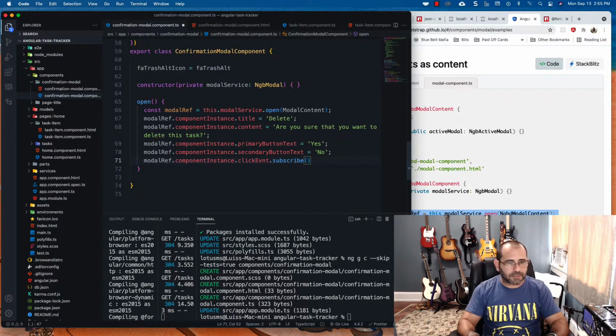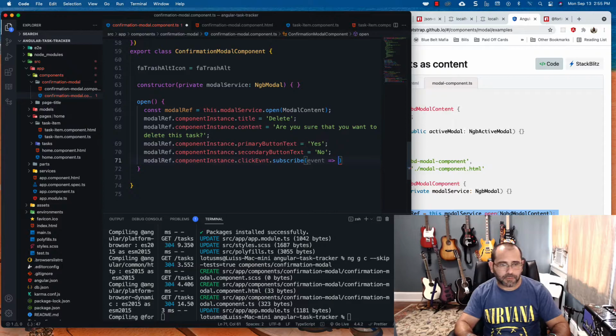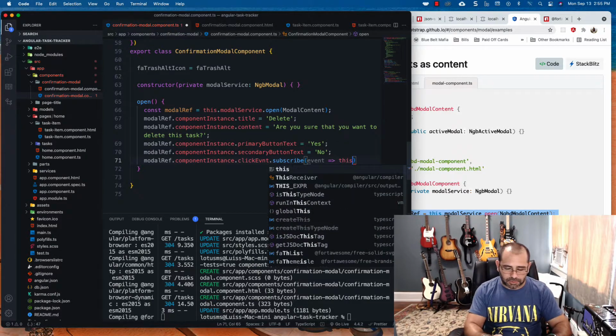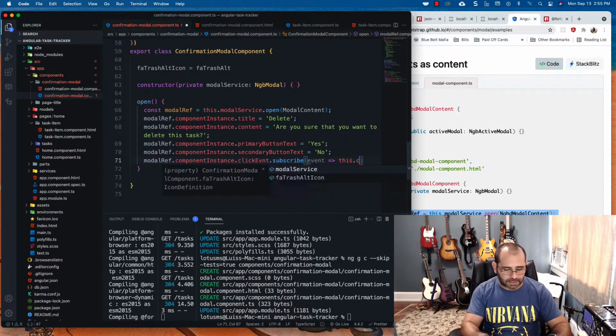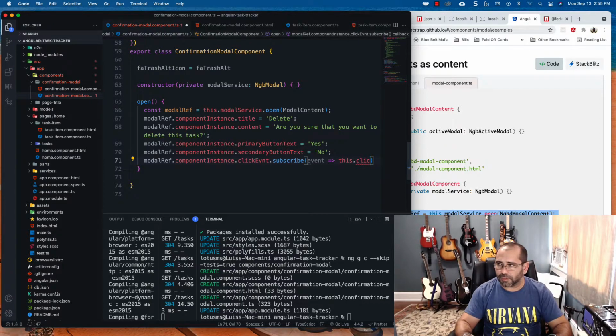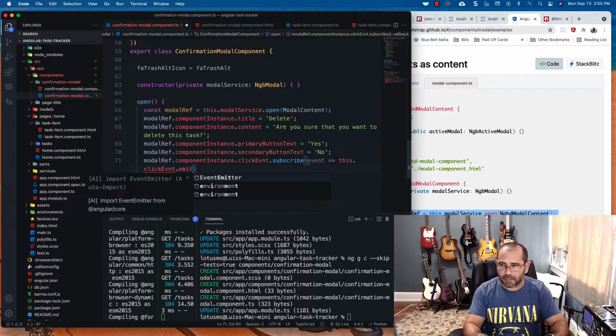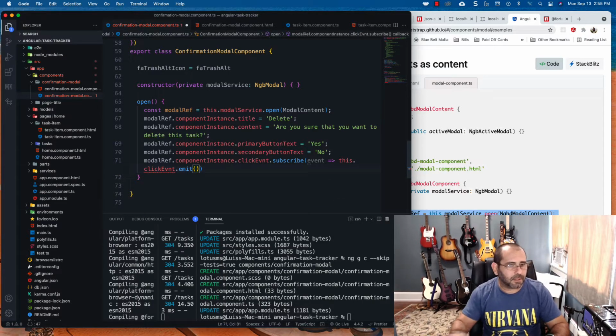And inside the subscribe, we're going to put an arrow function, and then the arrow function is going to call this click event again, so that it can be called. So this click event is going to emit one more time.